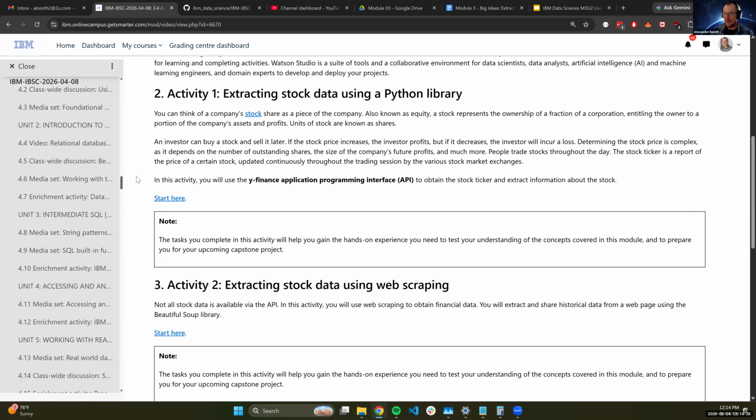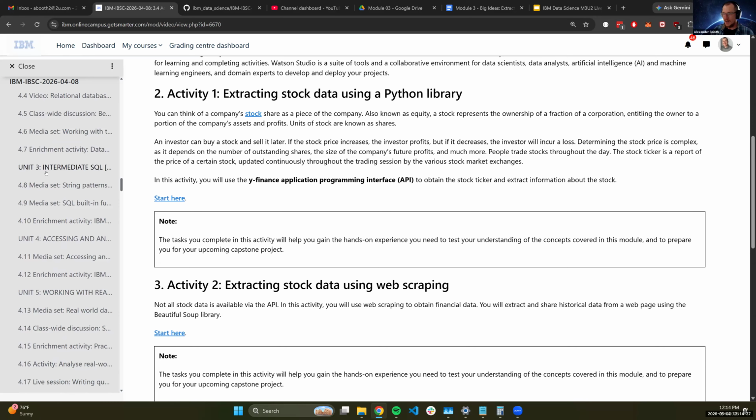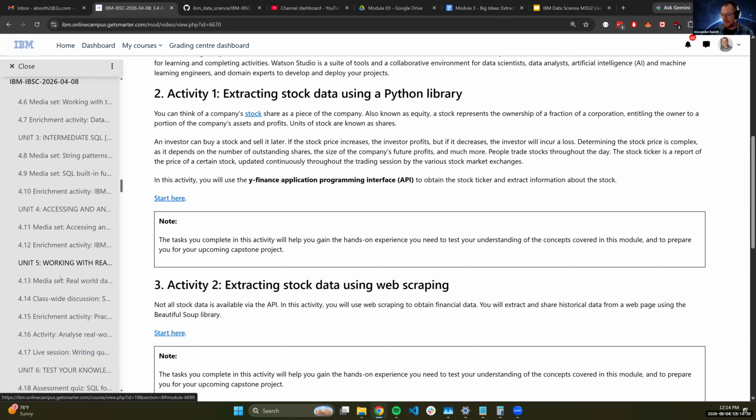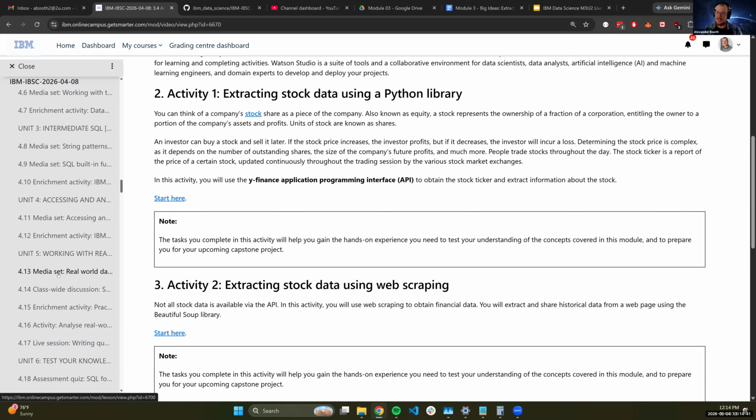But yeah, like I said, you can fly through, skip down to the end, start in unit 3 or unit 4, and that's going to be more so databases for what we're going to be doing with our real world data access and using databases as a destination in ETL as well as a source in ETL.